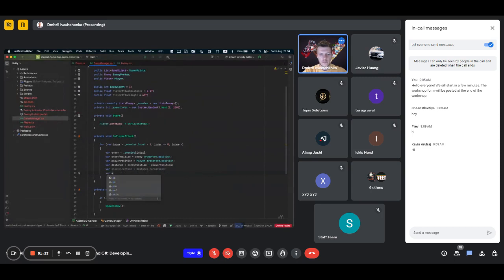Firstly, angle. It will be the angle between our player transform forward and enemy direction.